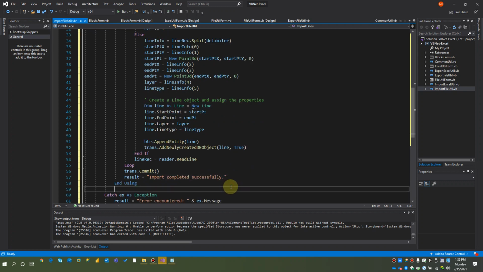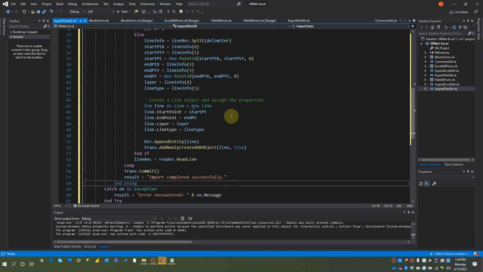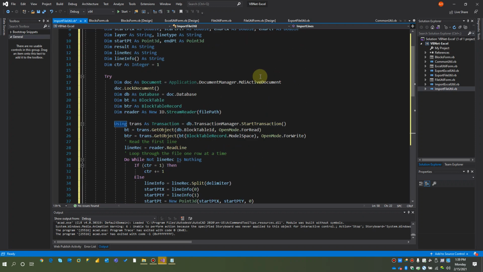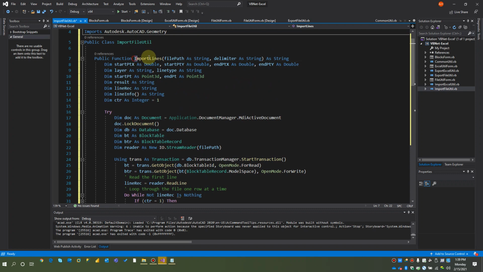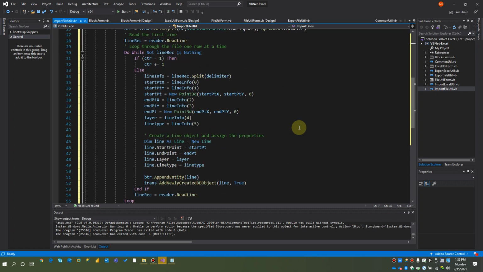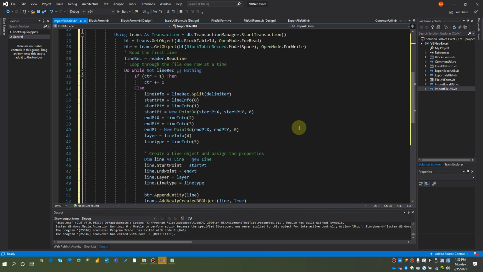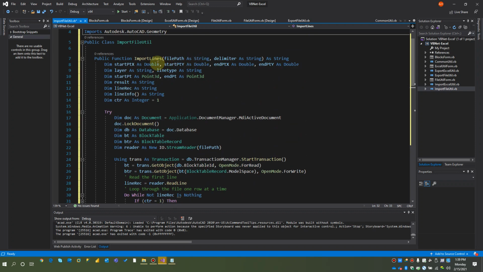Okay, and that should be our completed code for importing all the lines from a text file. So in the next video, we are going to call this method from our user interface. I'll see you there.